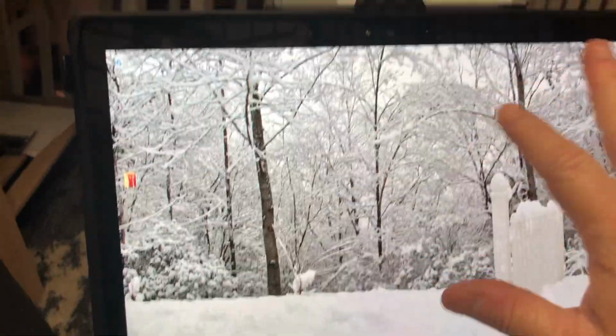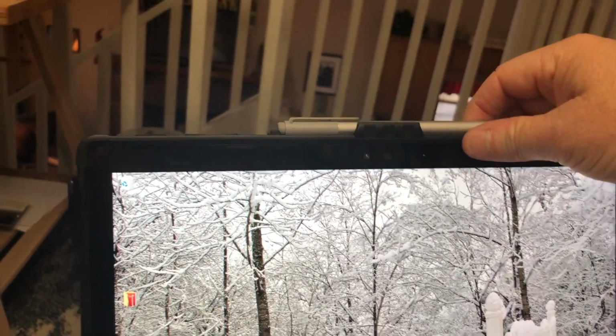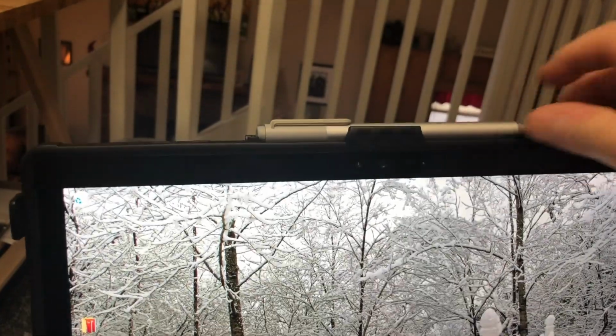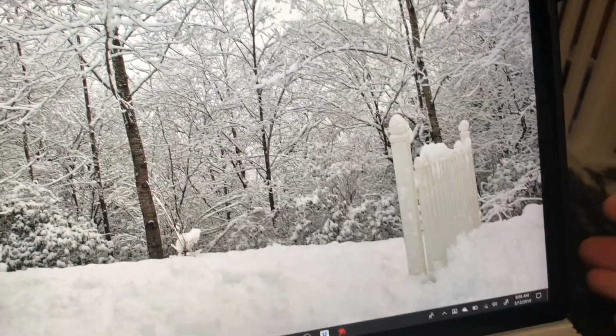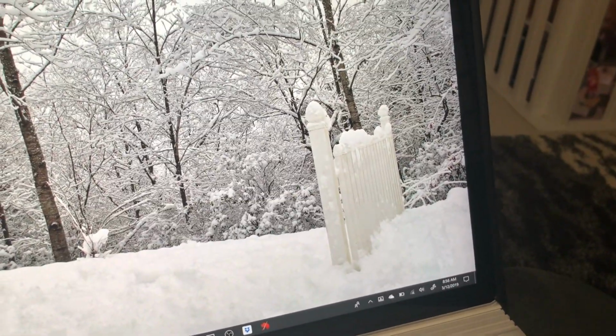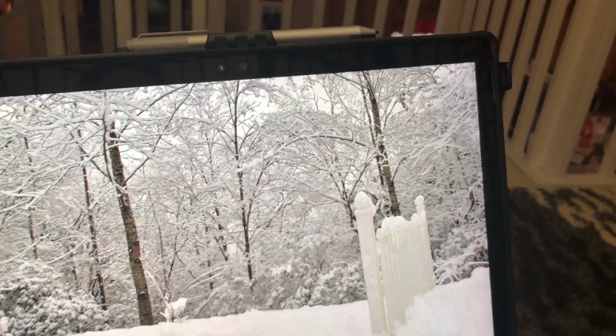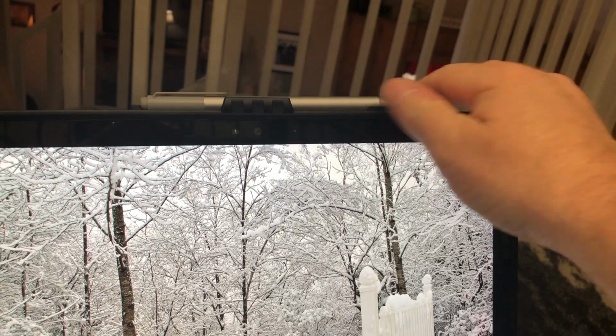It's zippy, it's great. It's got the pen technology, and you guys see that I've got this nice case on here because I have a bad habit of allowing my children to utilize my devices for their gaming, so I always have a really nice case to protect the screen and all of the other features that this particular device has.